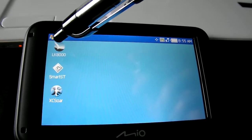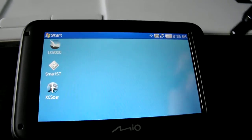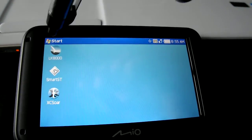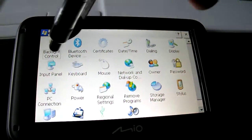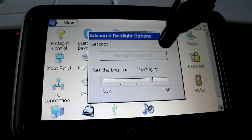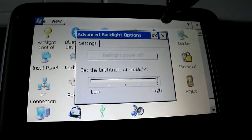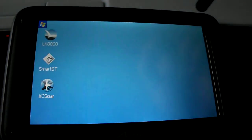Now before we go into any of those, we'll talk about brightness. Because Windows CE can't save brightness settings permanently, you can either leave the brightness setting as it is, which is good enough for most days in the UK to be fair, or to adjust that, you go to Start, which is in the top left, and then on Settings, and then you can see Backlight Control. Double tap that, and then you've got a bar where you can select it from high or low. Now I usually set it to high initially, as the battery life on these units is pretty good when they're fully charged. You then click OK and an X to go back to the previous menu.